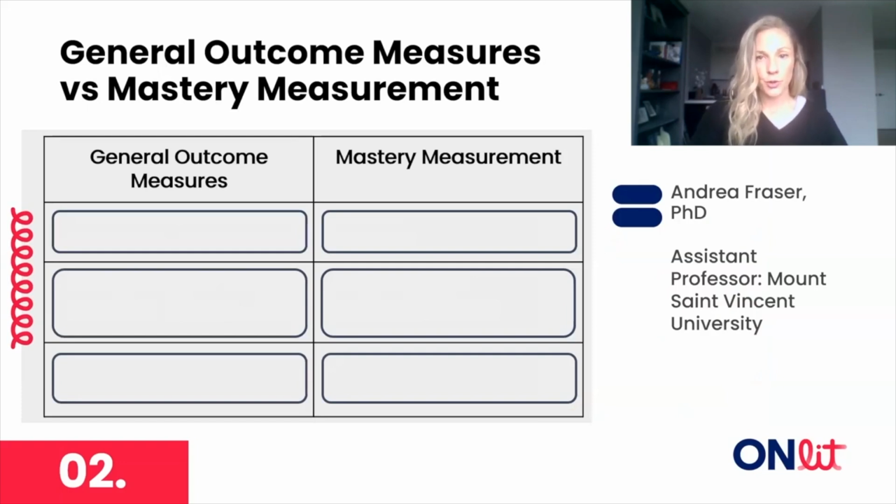These are your universal screeners. The assessment suite through Acadience, EasyCBM, or AIMSweb includes your universal screener benchmarks, as well as progress monitoring protocols for the different skills. In comparison, mastery measurements are often included in a particular program or resource. So let's look at the difference between these two types of measurements.